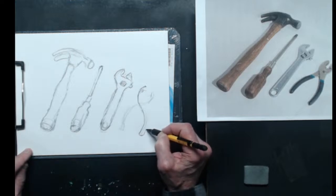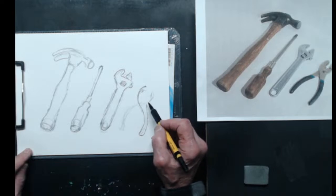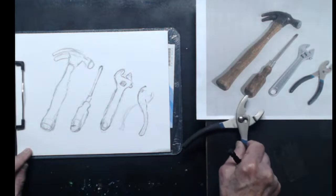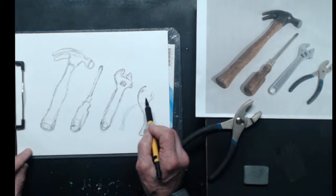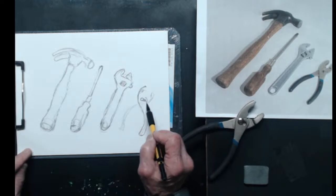Okay, I make a thick handle. It fits your hands. Then this comes up on the other side, and it crosses over, and this is where the groove is. Instead of the photographs, I'm going to take a look at the actual item, and I'm going to draw what I see here now. This thing comes up, and there's a hole here, or a slot. And then inside the slot is the little lever that you slot in there. I'm going to make one darker and one light. So that's the slot for the expansion of that pliers.